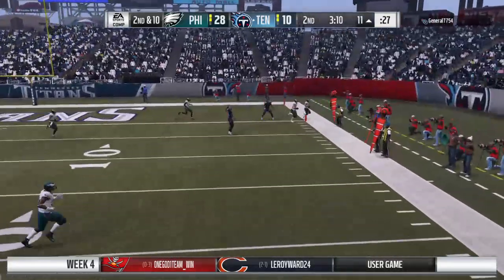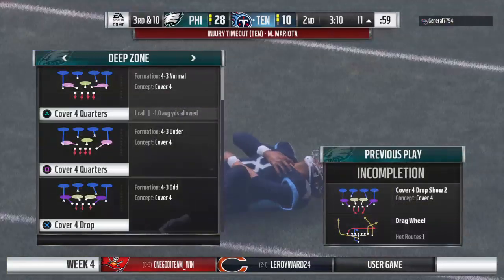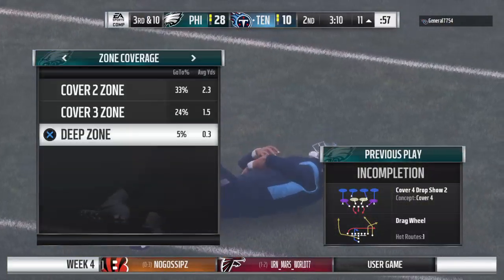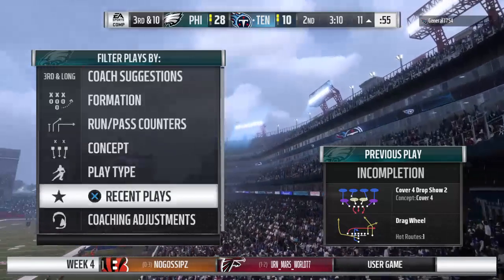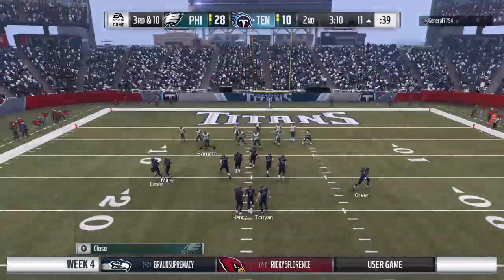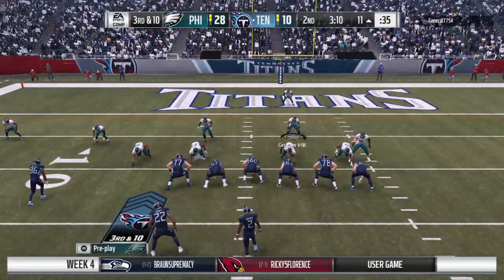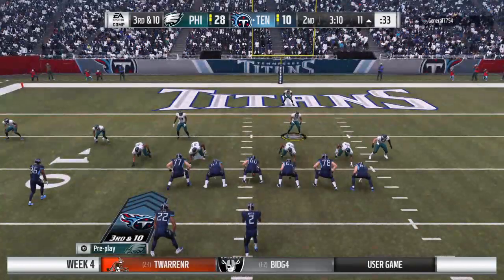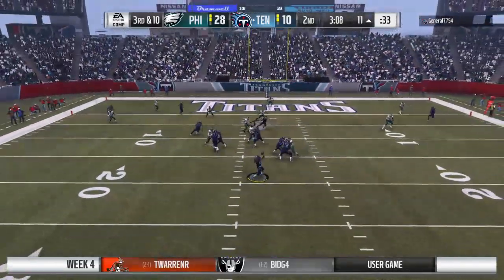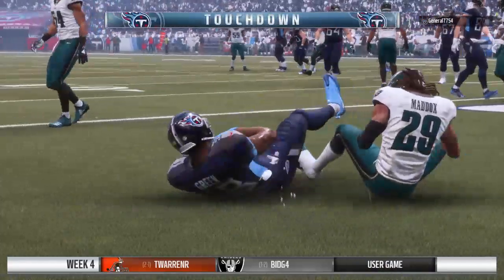Oh, he's going backwards. And he'll be hit as he releases it, and that'll fall incomplete. And now following the incomplete pass, we'll get a timeout here for an injured player. We'll check on his status when we get back. And here comes the 8th play of the drive, and they need a full 10 yards on 3rd down. Now the backup Boykin, his first throw. And it's caught in the end zone.